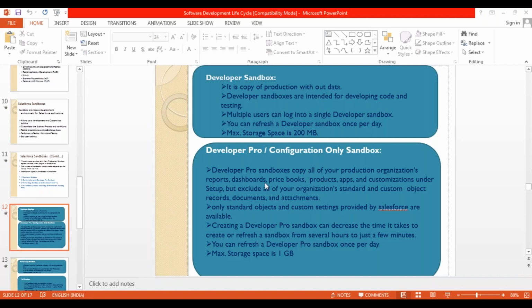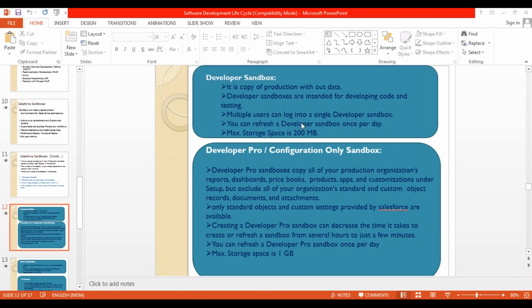Whenever they go to the office in the early morning, at 9 o'clock, 10 o'clock, whenever they start the shift, the first job they do is get the latest code from the repository. It may be from any version control, like GitHub, it may be TFS, or any version controlling system. Getting that latest code from the repository to your local system is called refresh. That's it. Getting the latest version of the code.